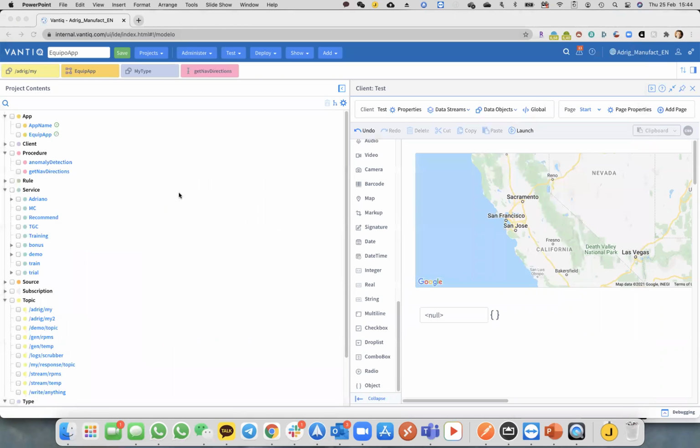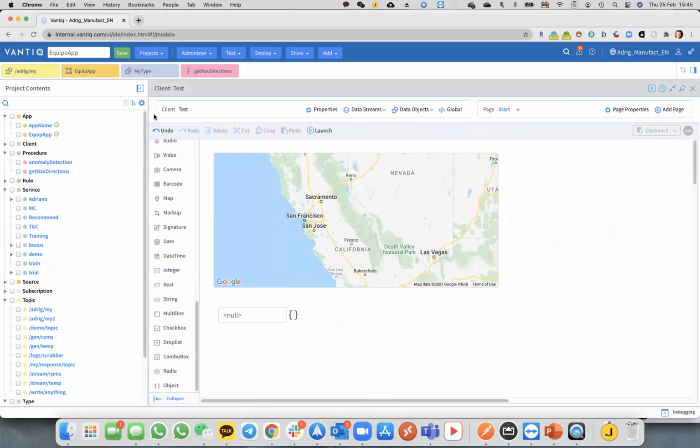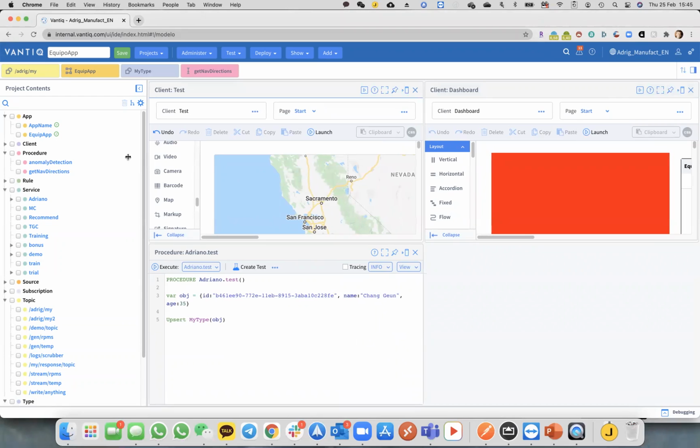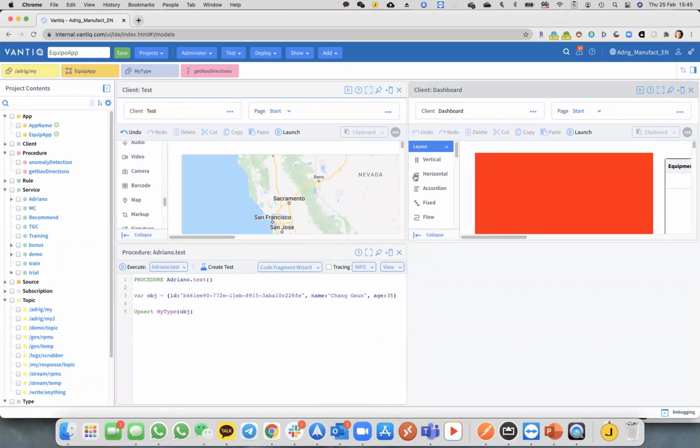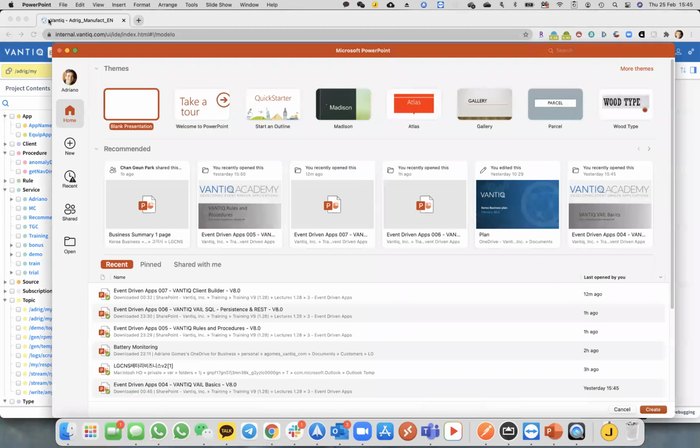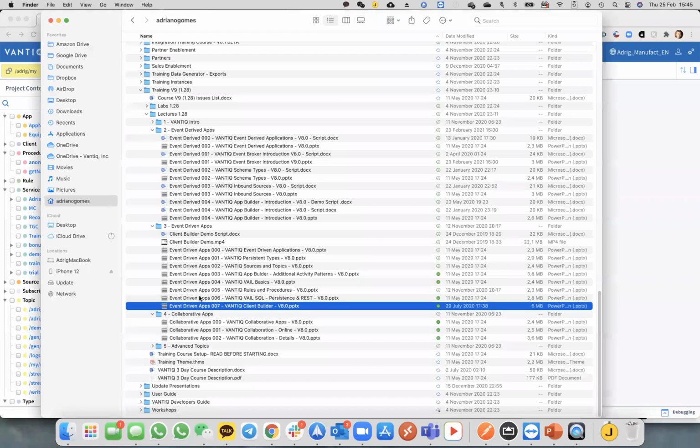So now that we've seen app builder, system modeler, client builder, types, topics, I want to talk about what might be the most complicated part of Vantiq, and at the same time, the best part of Vantiq too, the collaboration.